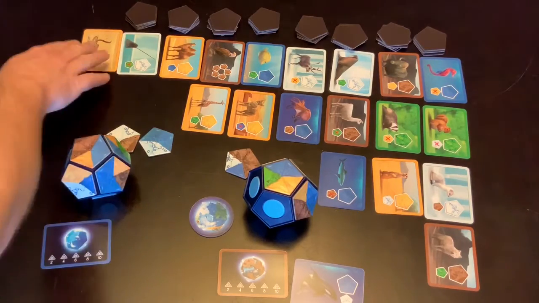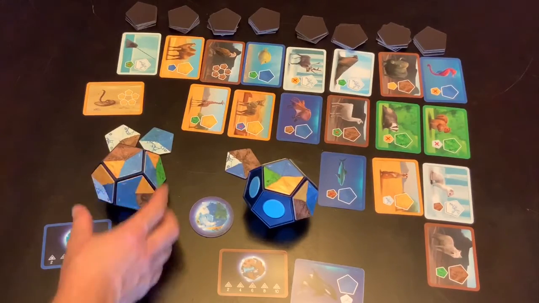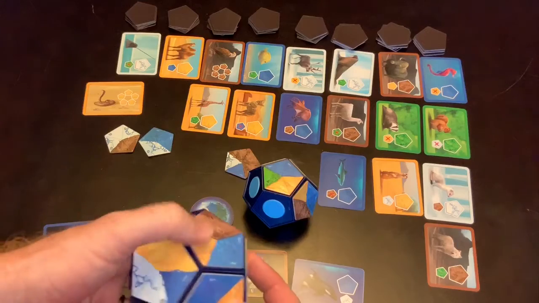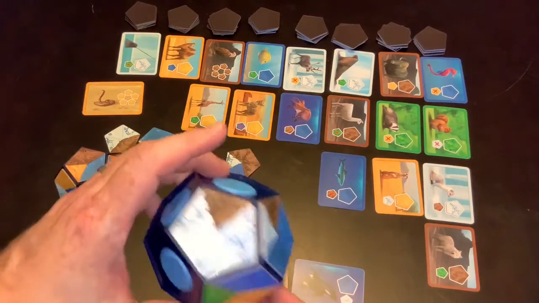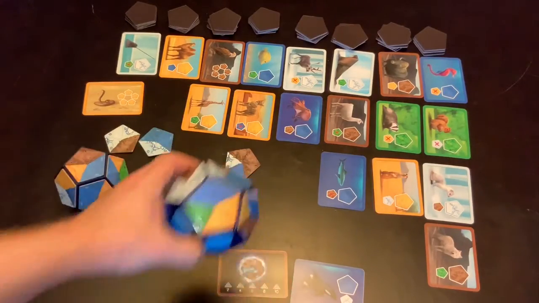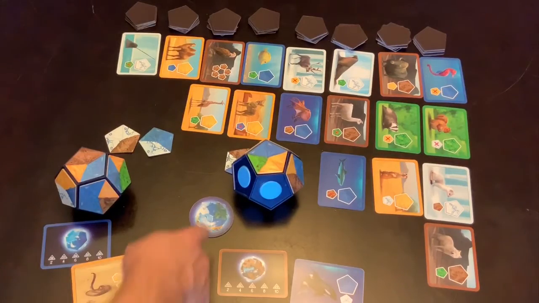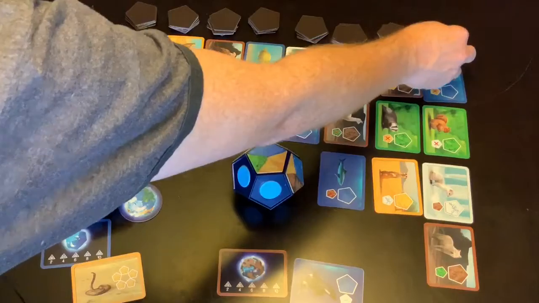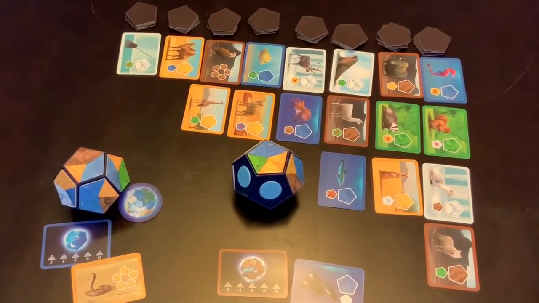So what we now have is the card coming out is for whoever has the most desert on their planet total. So this player has 1, 2, 3, 4, 5. And this player has 1, 2, 3. And that is all. Which means this card goes to this player. Comes back over, one of them goes up, the other 2 go back into the box, and every tile that's now not taken will go back into the box.